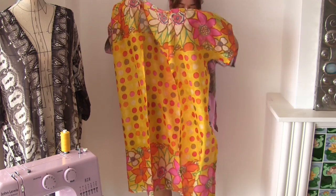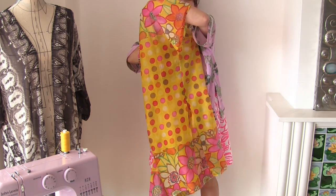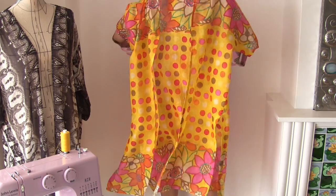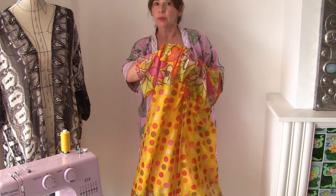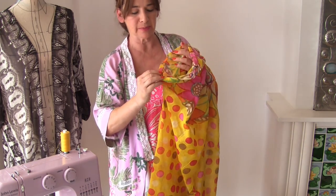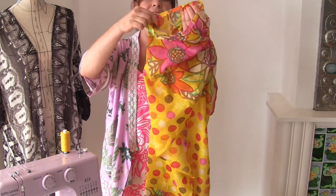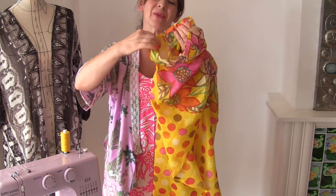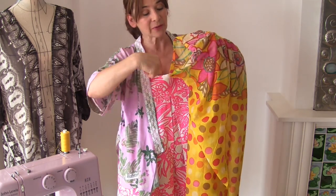Right, we're doing very well. We've done our slits. Where are they? Can you see the slits? We've done the slits and they're all nice and pressed. Now what I did do was, where we stitched up the side seam, I have pressed all the side seams, so I just repressed just that little bit there of the hem on the sleeve. So that's all we have to do now. We just have to hem around the sleeve and we're done.